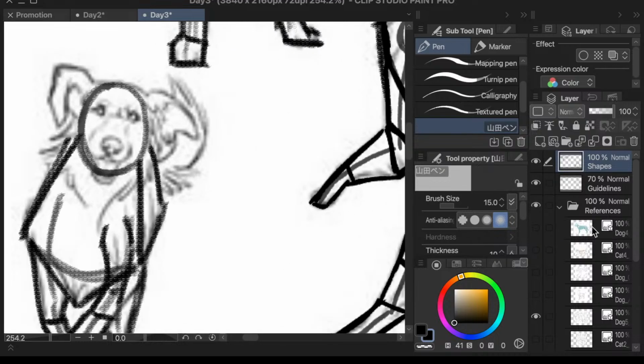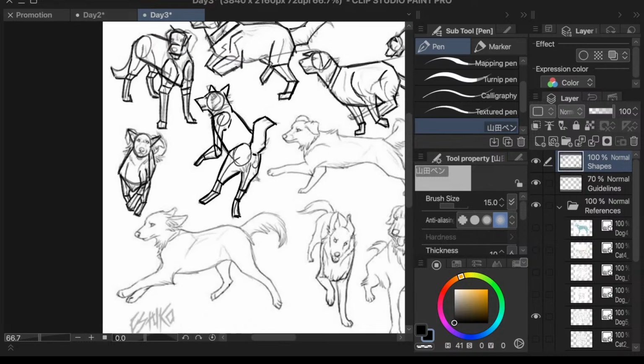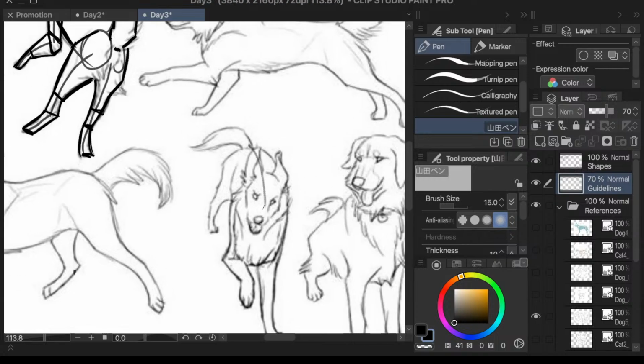Maybe this will be something interesting. Let's try triangles. Can always go back and fix these. Now, let's try more rounded shapes.